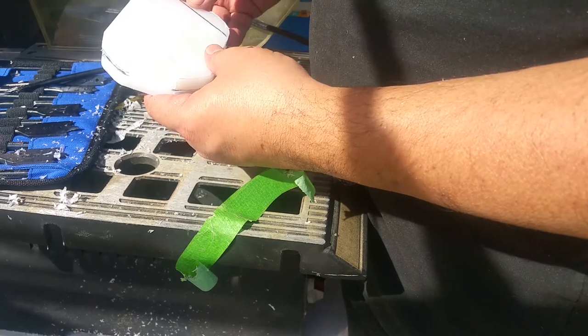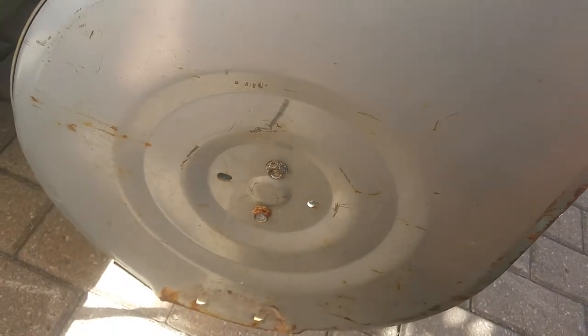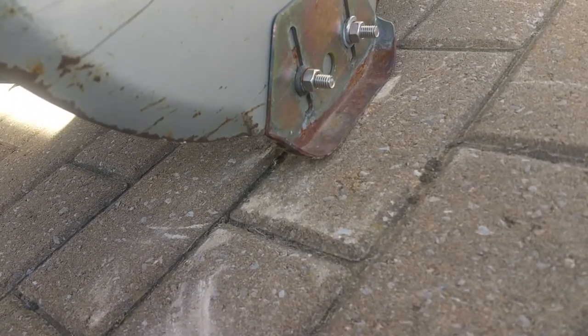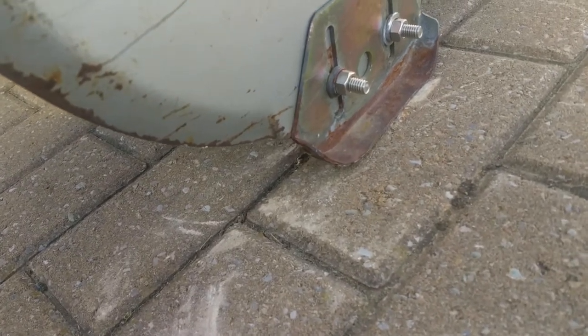Let's see how shitty a job I did. Well, I miscalculated where to start the holes. I actually started too low. And it's only going a little bit below the frame. After I checked my other side and noticed that it's about maybe 1/3 the way up of the slots. So that's where I should have started.